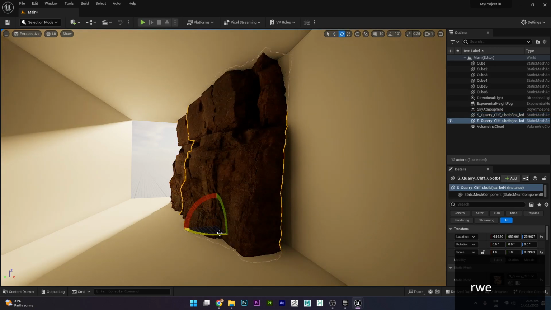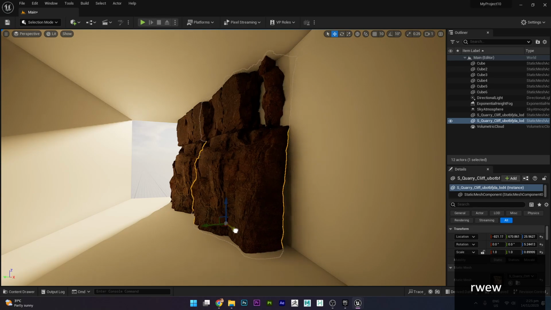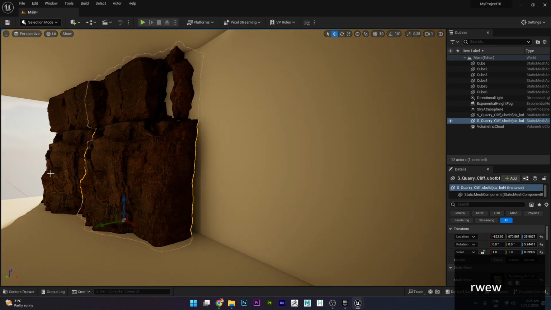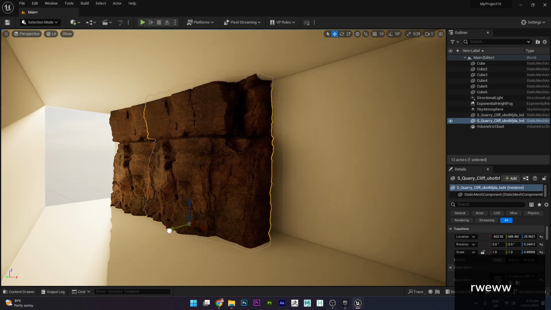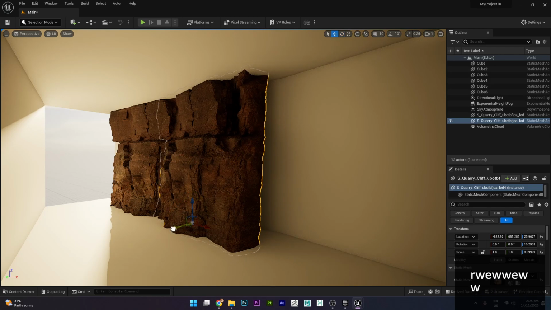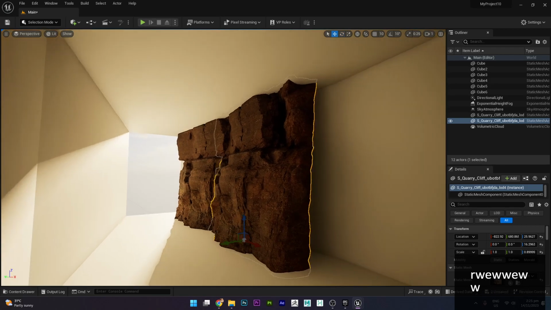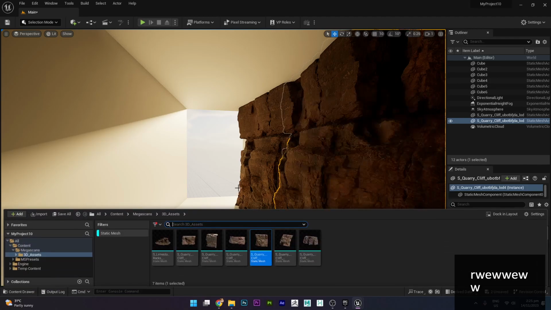We can also try to duplicate it by holding your Alt button. There we go.